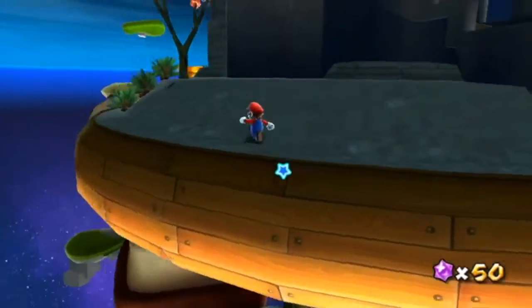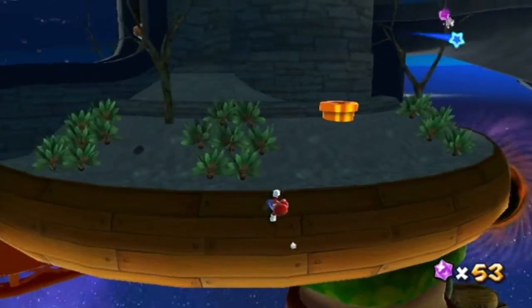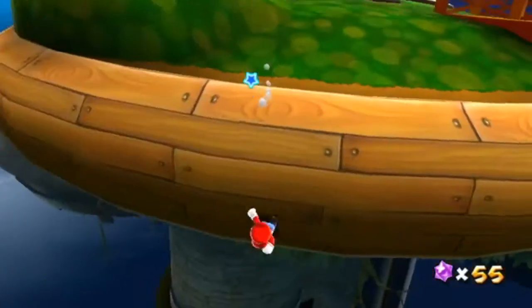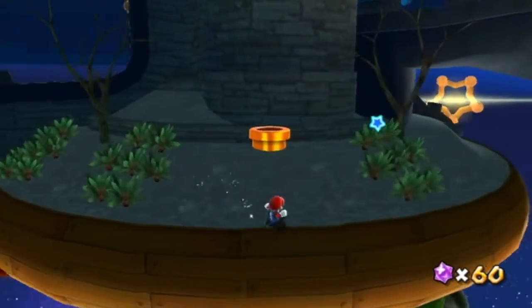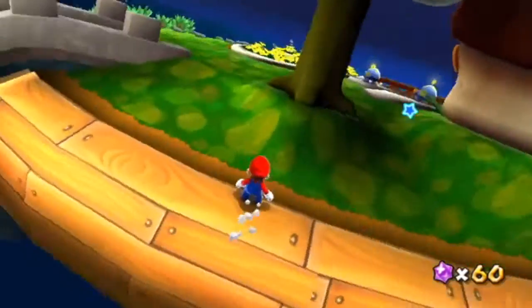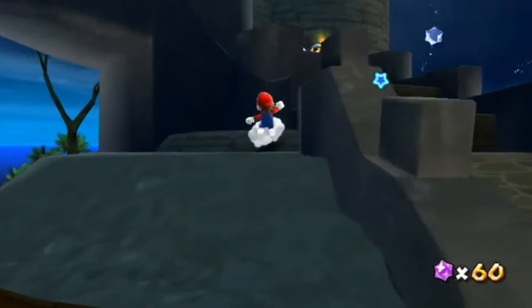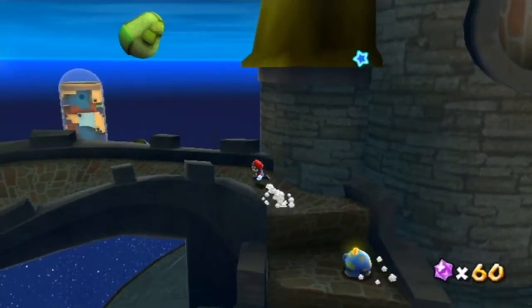I'm gonna run around here to see what's going on. There's that pipe which will lead us to the inside of the house. I don't think I'm gonna go back there though. Okay, what is going on? So I guess we're gonna head on top of that thingy once again. Okay. Hang in there, Mario. Hang in there, buddy.